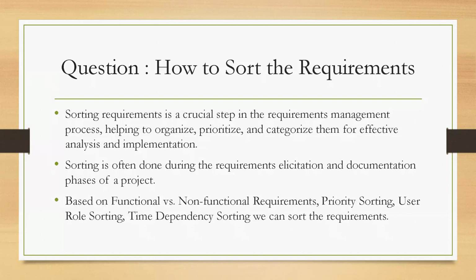In that document, we sort and rearrange the requirements so that we can know which requirements may be repeated. That's how we sort the requirements to remove redundant or repeated ones, and we can also categorize them. Based on the sorting, we can categorize what comes under functional and what comes under non-functional requirements. That's the purpose of sorting the requirements.